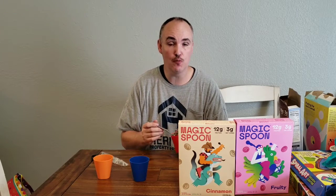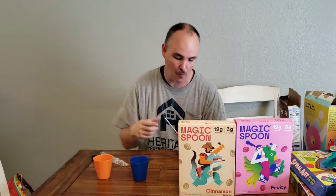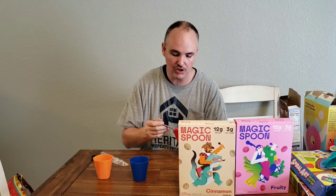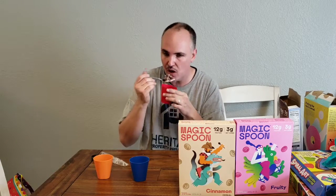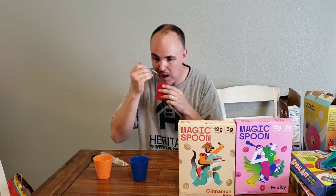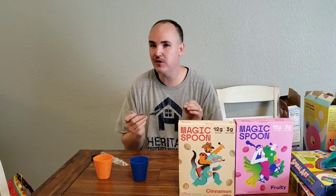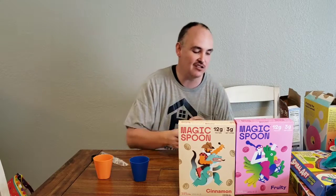It's also super crunchy. If you are a fan of dark chocolate, you will probably really enjoy this. It tastes like you're eating dark chocolate, cocoa, and nibs. So not really super sweet, but it has a hint of sweetness to it. The flavor is okay. I would say that I enjoy the cocoa one a little bit better because the aftertaste is not as overwhelming.